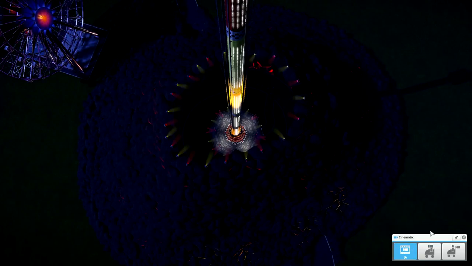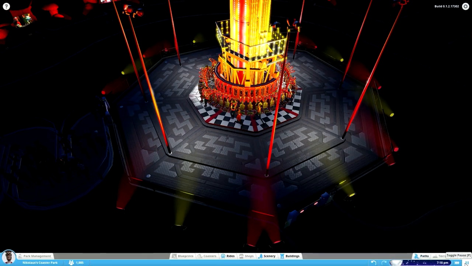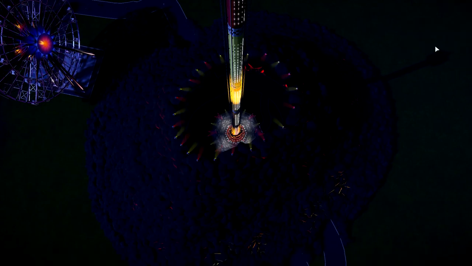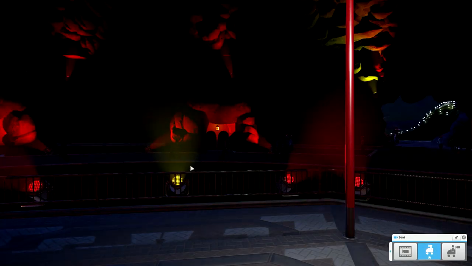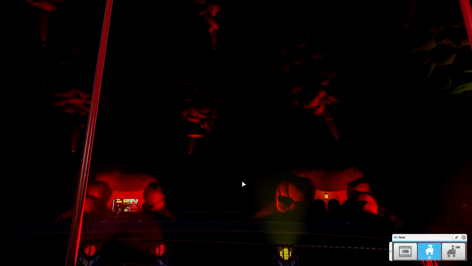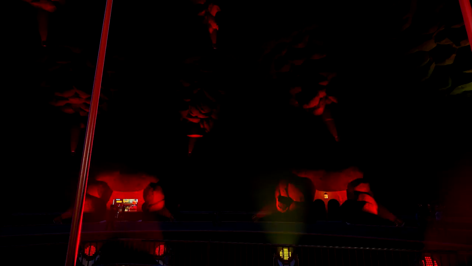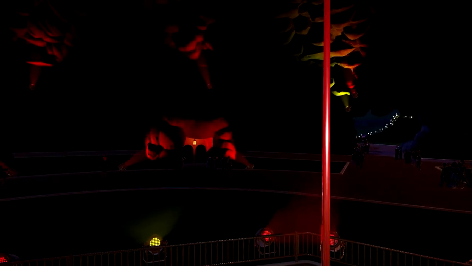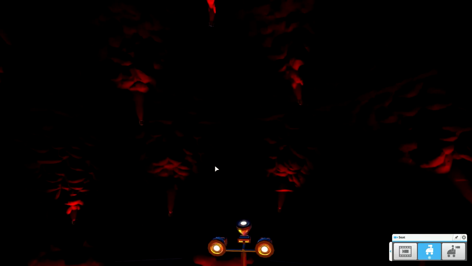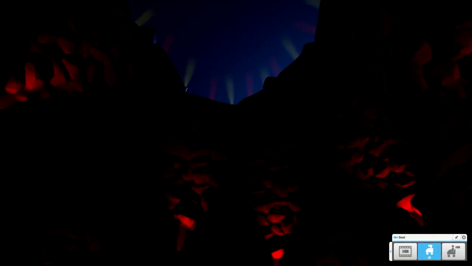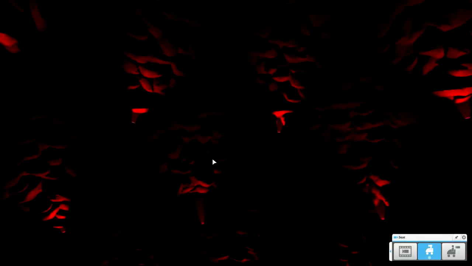I first need to speed up again to normal speed, and now I'm gonna ride the Screaminator in first person, so I show you how it looks to ride the Screaminator inside the volcano. It's awesome. So now it's gonna start up, and we are driving up to the tower, to the top. And I'm just looking a little bit around, and the lightning is, I don't know what to say about that. It's amazing. I can't say anything about it.